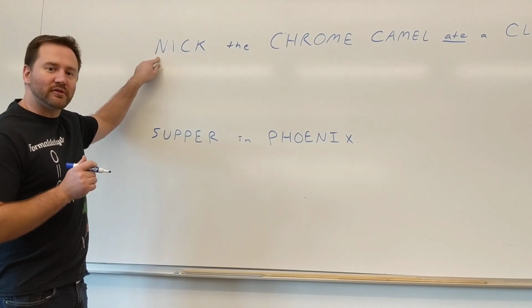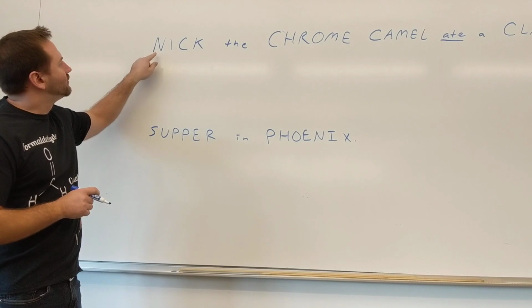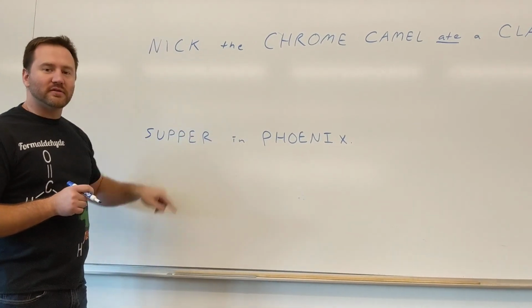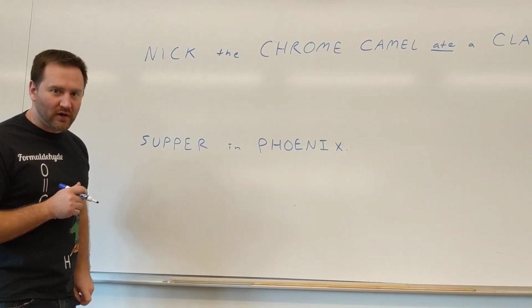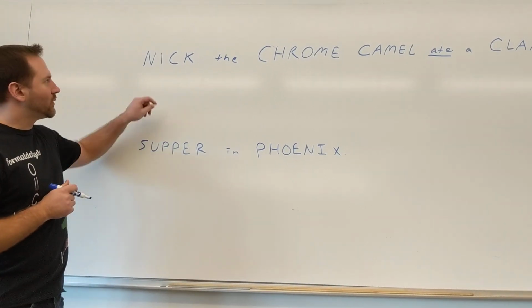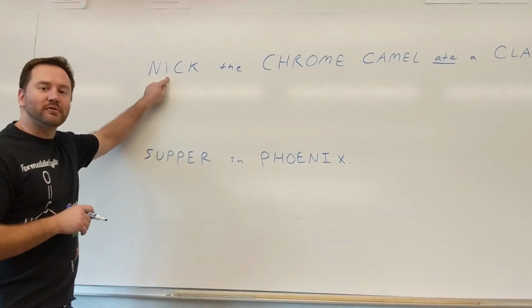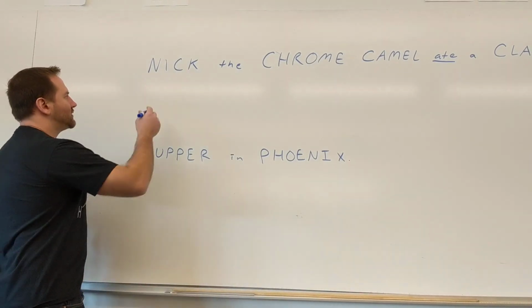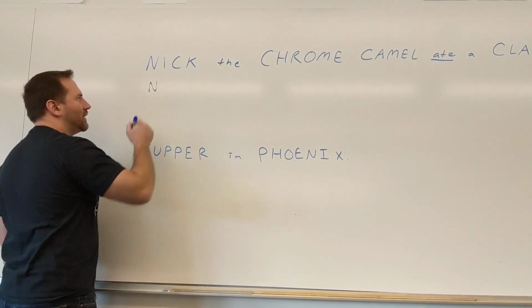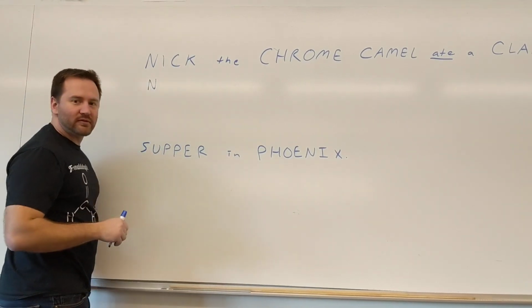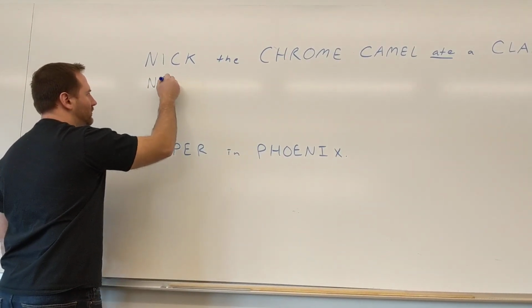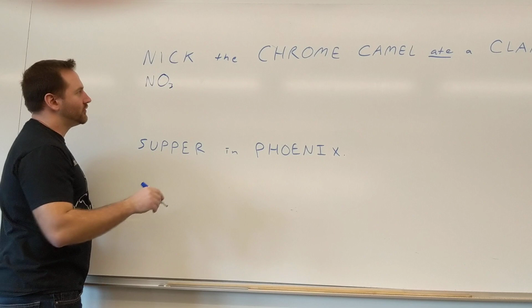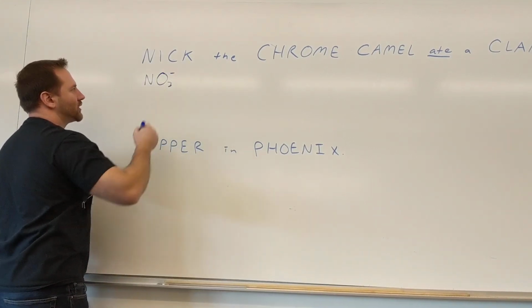This one right here will represent nitrate, and what we're going to do is count up the number of consonants, and that's going to represent the number of oxygen atoms in the ion. And then we're going to look at the number of vowels, and that's going to represent the negative charge of that anion. So let's try this. Nitrate, it's got N in it, and there's 3 consonants, so we're going to say there's 3 oxygen atoms. Now, since there's 1 vowel, we would say it has a -1 charge.